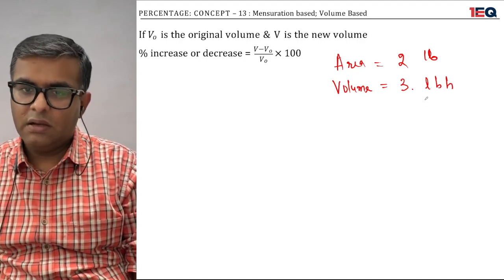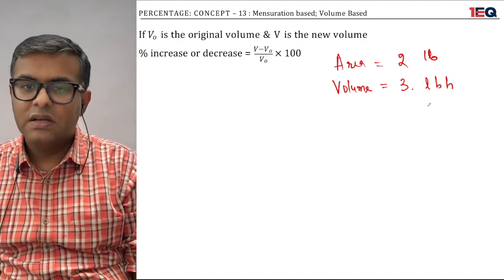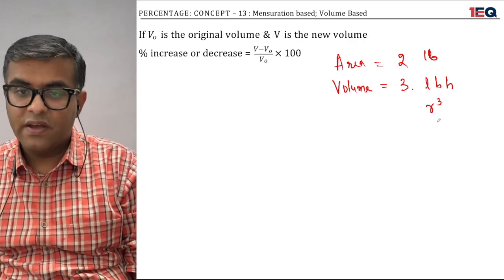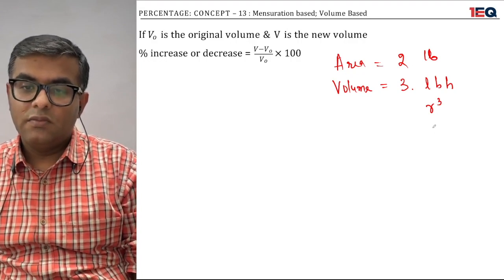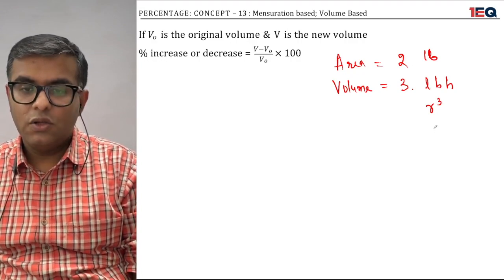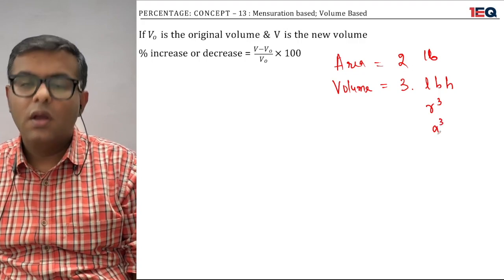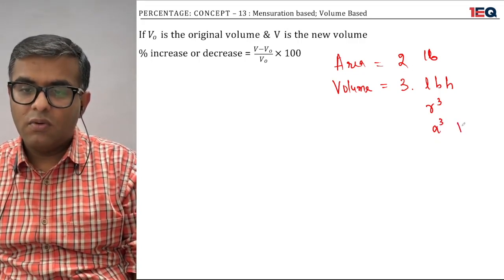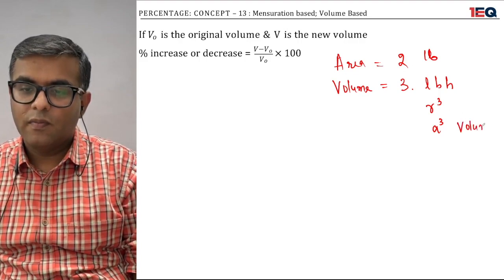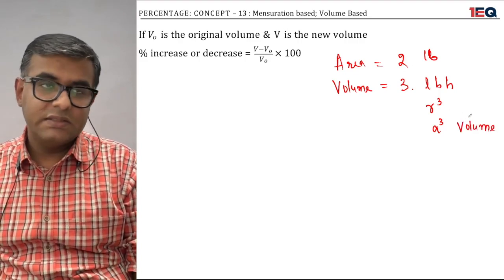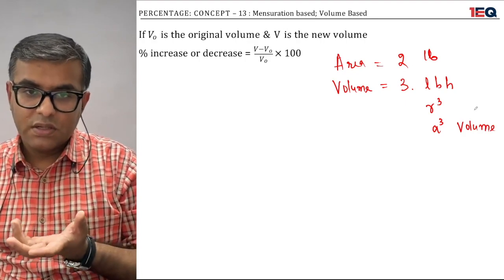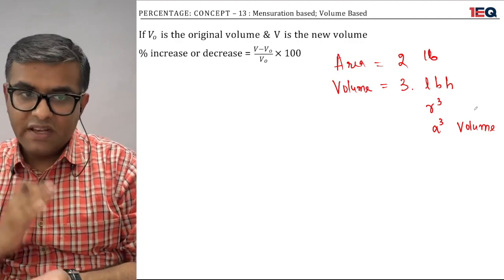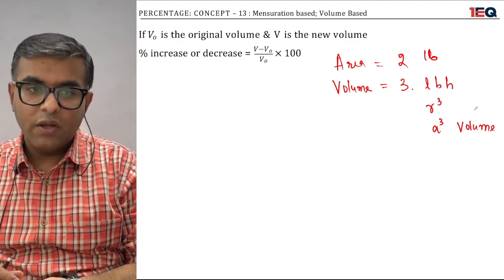Like in terms of spheres, you might see an r cube in the equation, r being the radius of the sphere. In terms of cubes, you will see an a cube when you talk about the volume of cubes. You would see all the answers in centimeter cubes, meter cubes, in liters. Liters means volume. When you're filling up a bottle, we talk about volume.